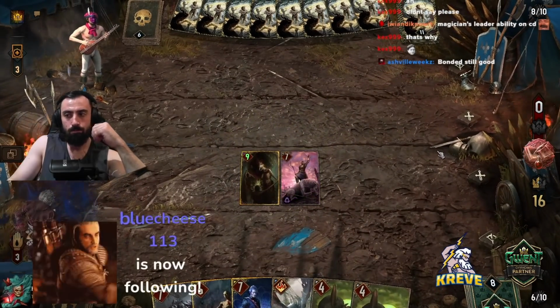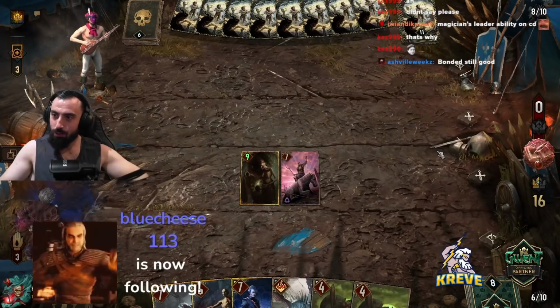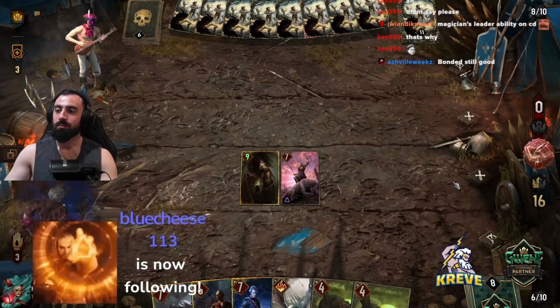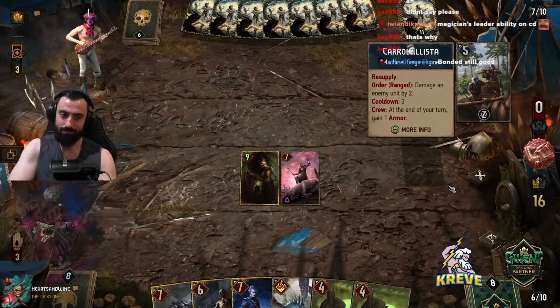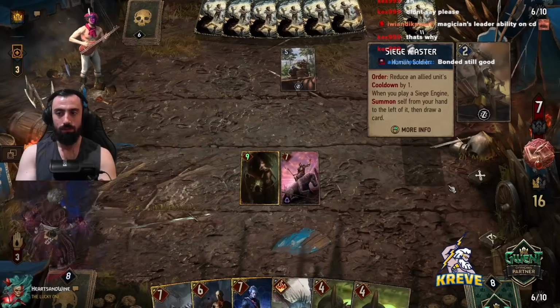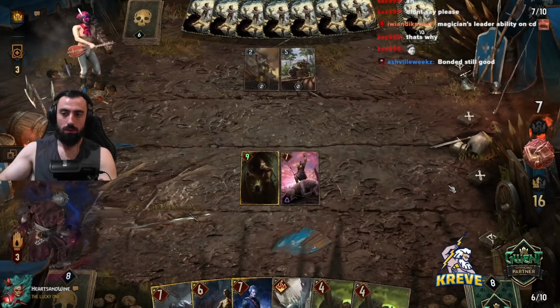Yet another horn for my collection. Magician's leader ability. Thanks for the follow, really appreciate that. Yeah, Bonded's okay, but you need Fleta or Oriana to get some value boosting and stuff. I'm an officer and a gentleman.